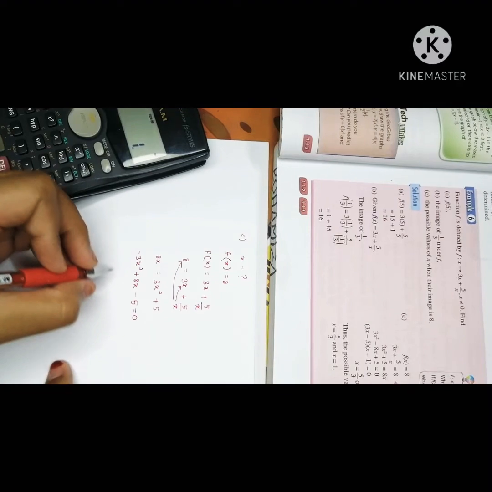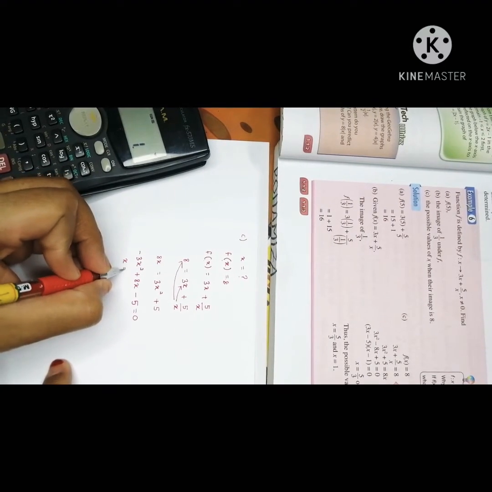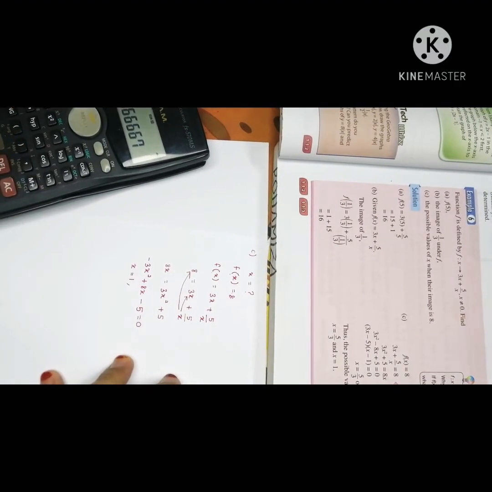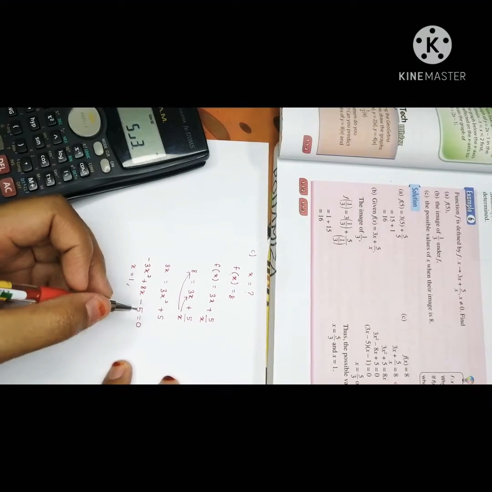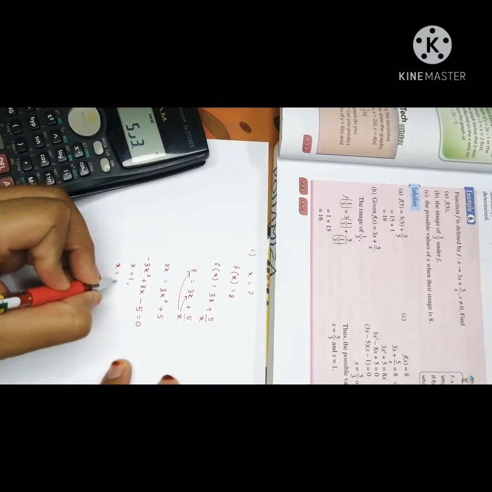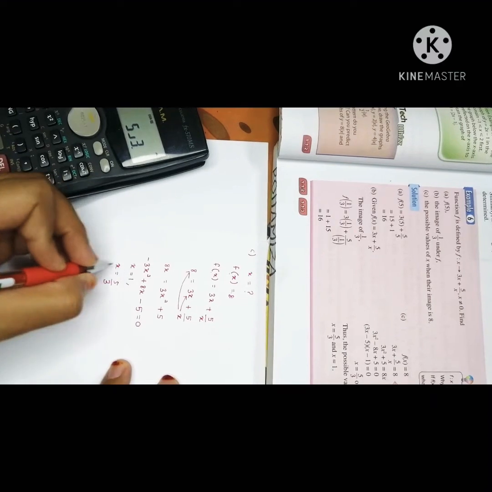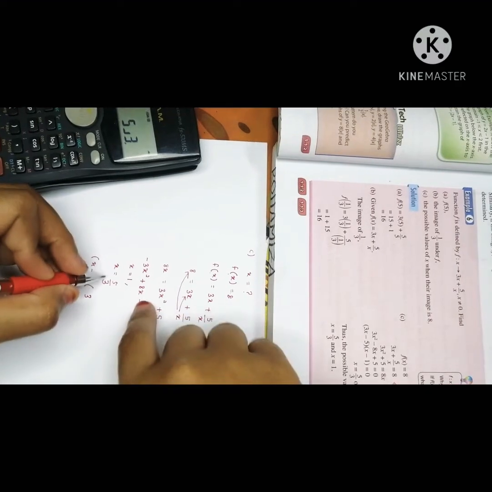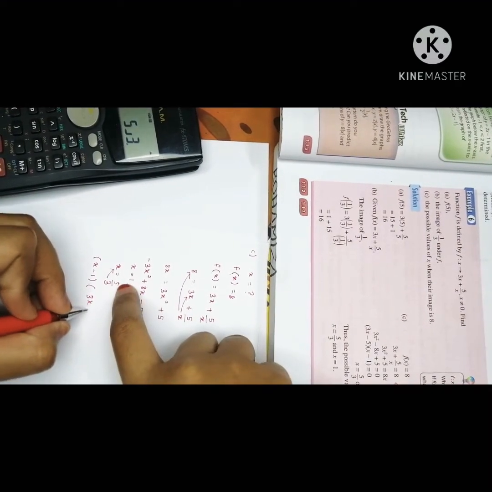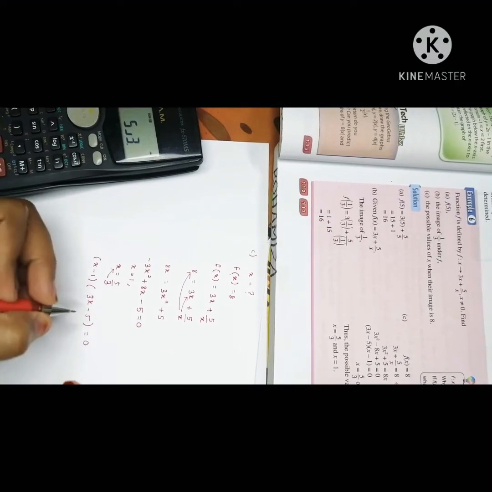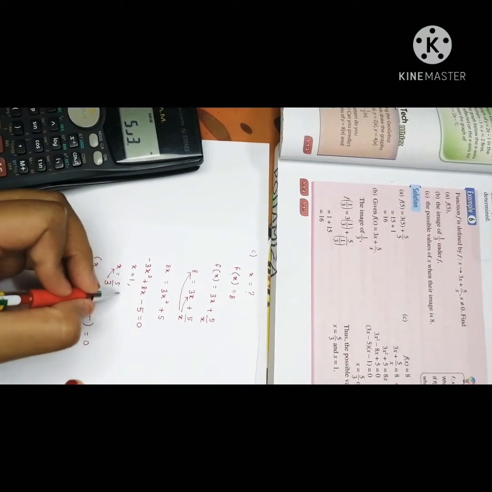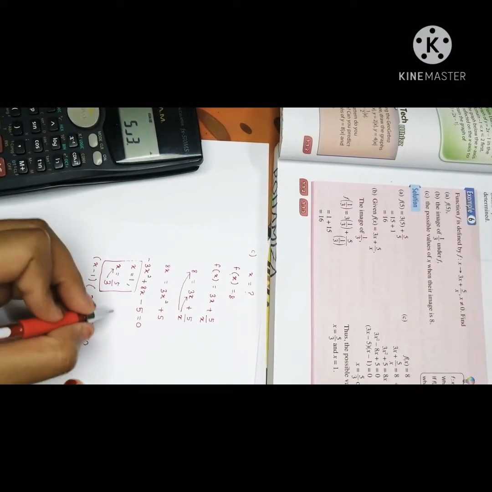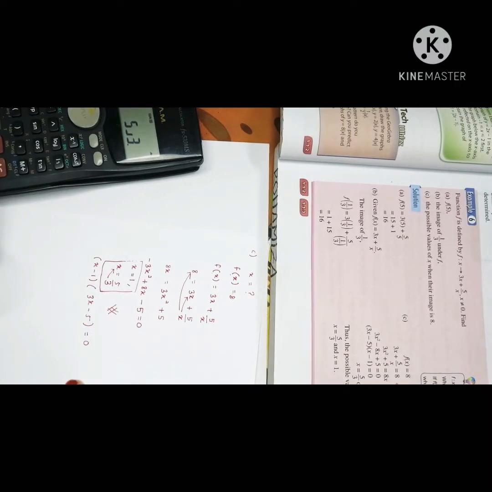You will get x equal to 1, and the other one, make it in the form of a fraction with Shift, a b/c: you get 5 over 3. So x is equal to 5 over 3. Then you need to factorize: (x minus 1)(3x minus 5) equals 0. So your answer is x equals 1, x equals 5 over 3. These are the possible values of x.